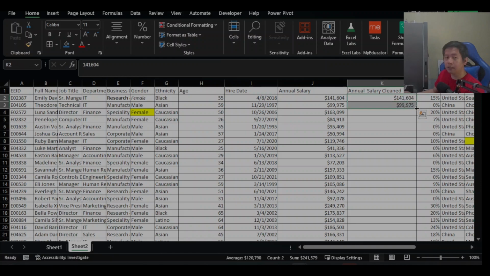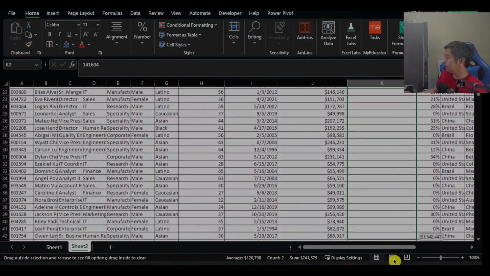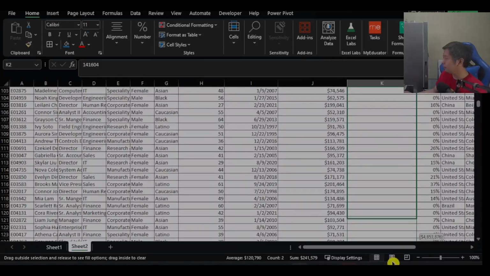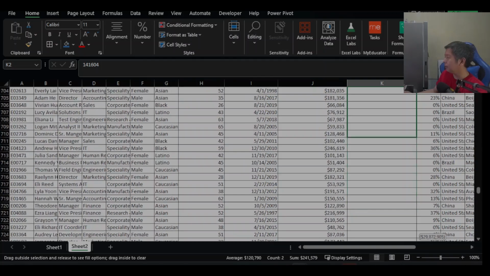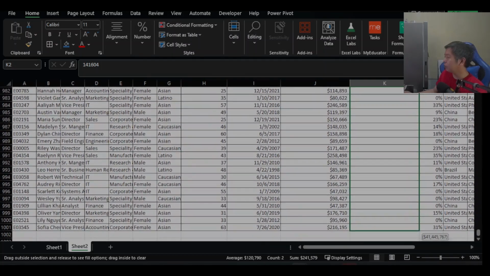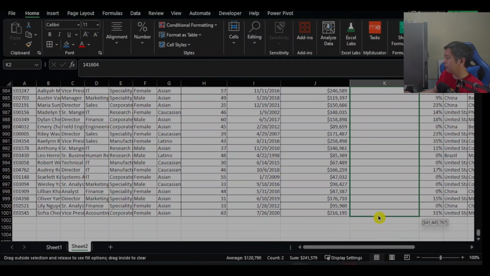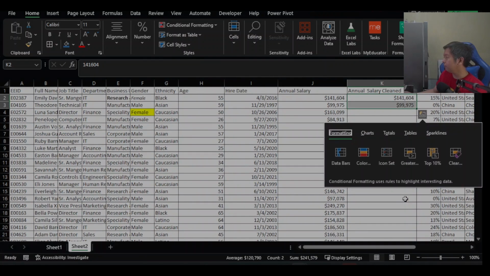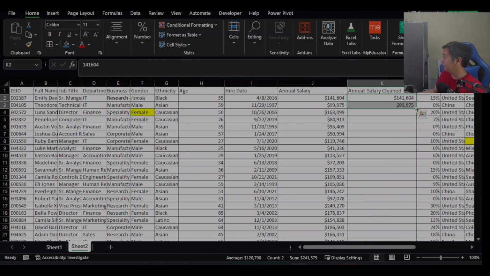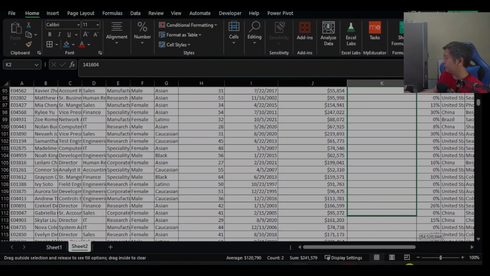And then I highlight this and do a right click on my mouse and hold it down all the way until I get to the bottom of the last row of this data set that has a value, and I'm gonna let go, and I'm gonna hit, okay, I missed it. I was gonna hit flash fill. Watch this.